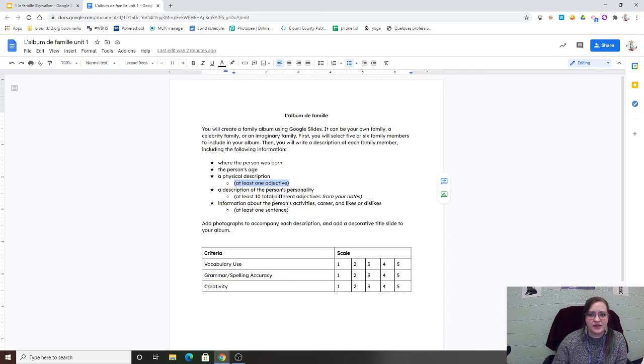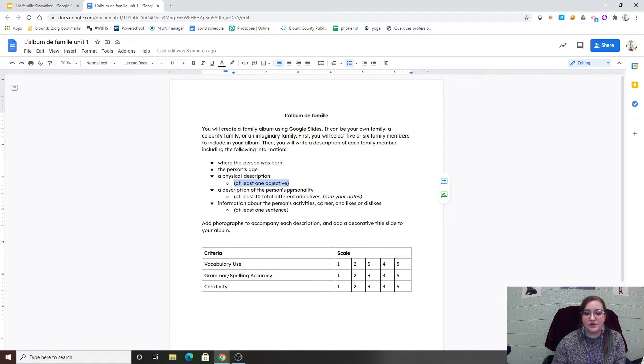The purpose of this assignment and every other assignment where I've asked you to use adjectives has been to practice using the vocabulary that has been in your notes, because that is the vocabulary that is on the tests. It's not helpful for you always to look up new vocab because it's not going to help you on a quiz or a test. So try to pull from things that you already know, although I understand you don't know that many adjectives for physical descriptions, so you may end up reusing them, but that's okay.